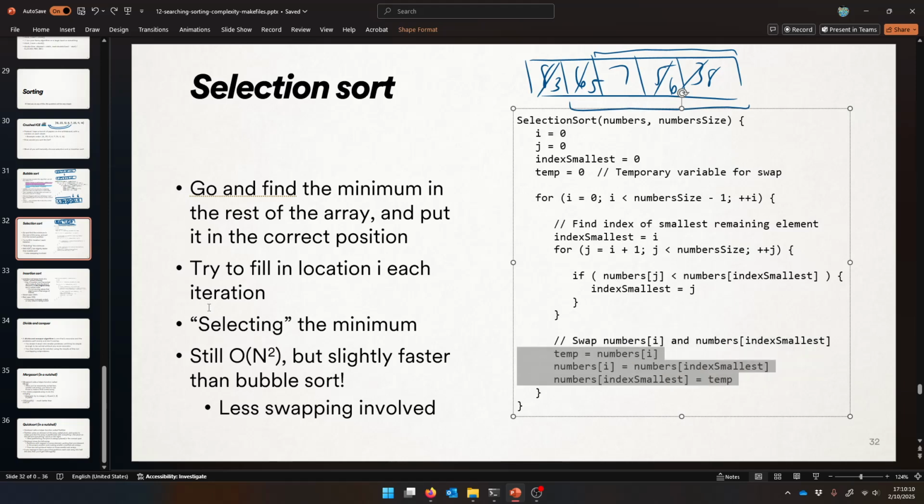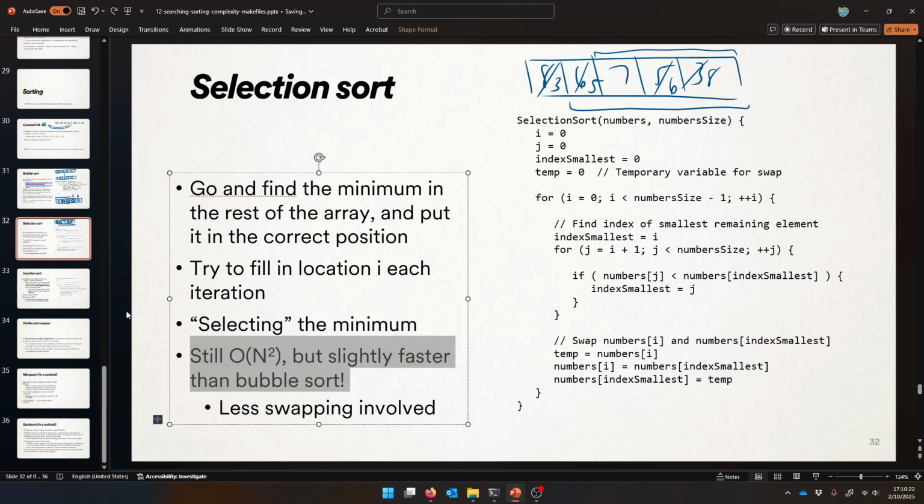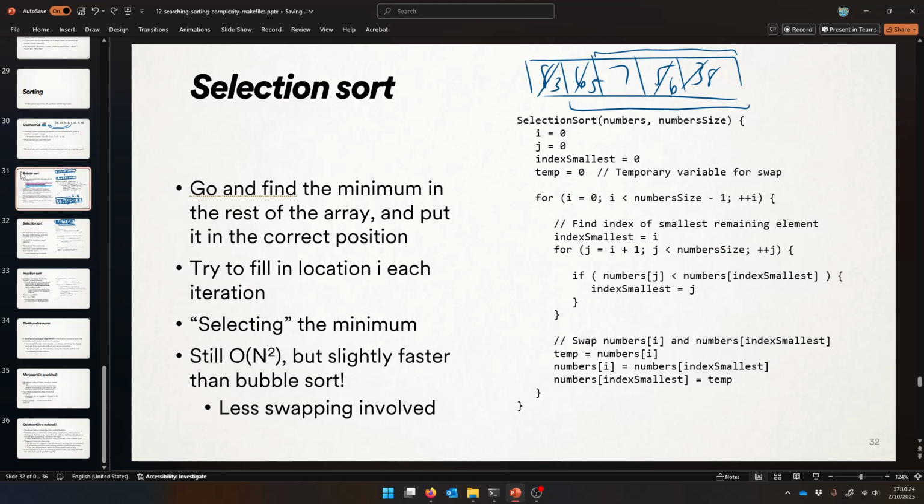Okay? That's the secret. So it's selecting the minimum each time, and for the same reason as bubble sort, this is going through the whole thing on average, so that it multiplies together to be n squared again. N squared, but significantly faster than bubble sort, all right? Even though when n gets large, it doesn't really matter.